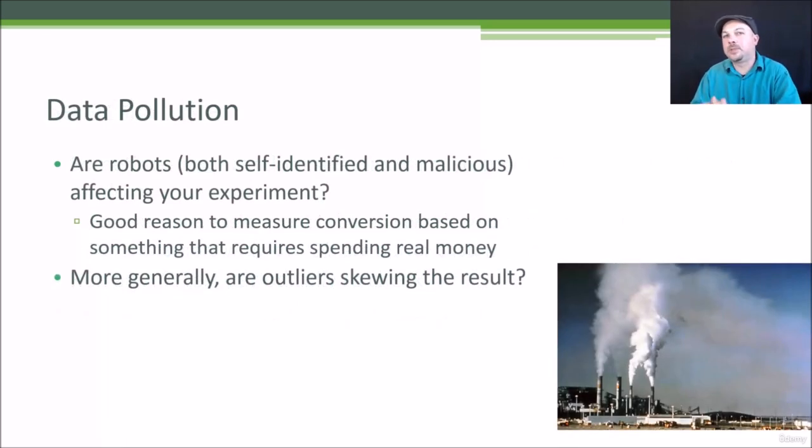Another big problem is data pollution. We talked at length about the importance of cleaning your input data, and it's especially important in the context of an A/B test. What would happen if you have some robot, some malicious crawler that's crawling through your website all the time, doing some unnatural amount of transactions, and that robot ends up getting assigned to either the treatment or the control? That one robot, not even a person, could skew the results of your experiment. So it's very important to study the input going into your experiment and look for outliers and analyze what those outliers are. Should they be excluded? Are you actually letting some robots leak into your measurements, and are they skewing the results of your experiment? This is a very, very common problem and something you need to be cognizant of.